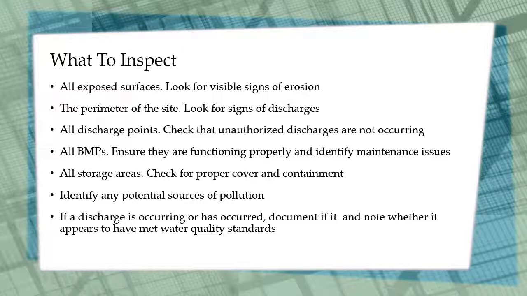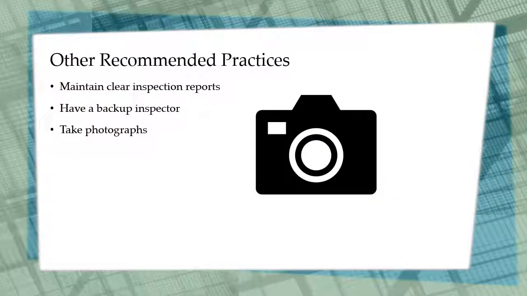During your inspection, if you notice that the contractor is dewatering to waters of the U.S. or appears that he has, document it and note whether or not it appears to have met water quality standards. Take pictures and include them with your inspection report. Make sure that your inspection reports are very clear and thorough.